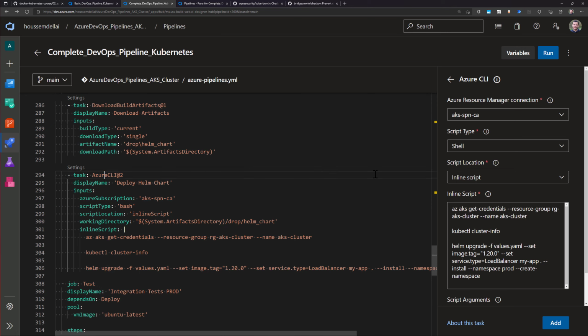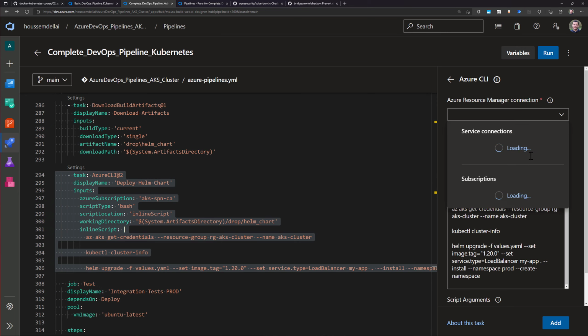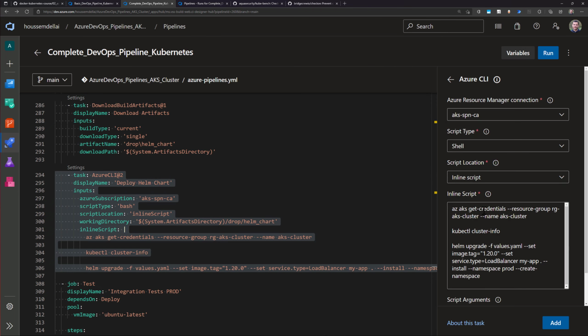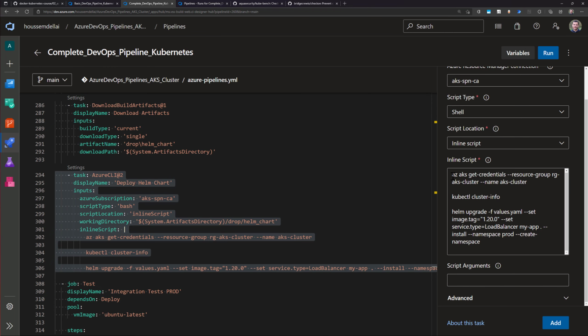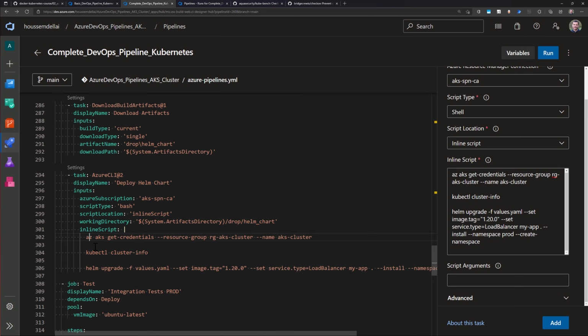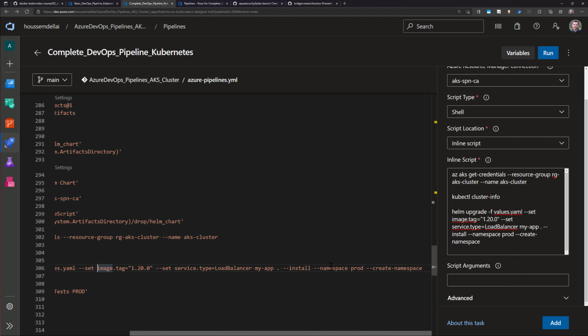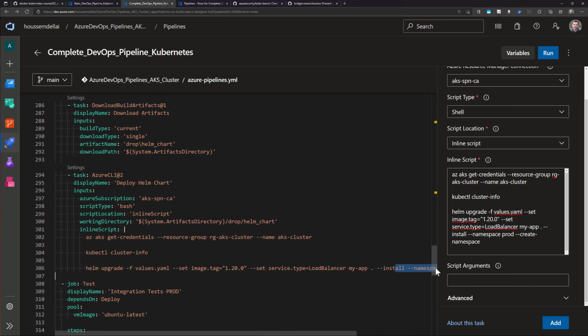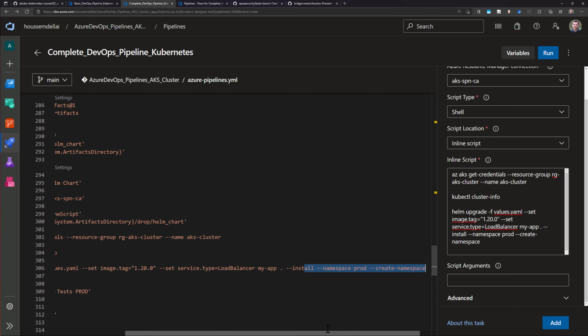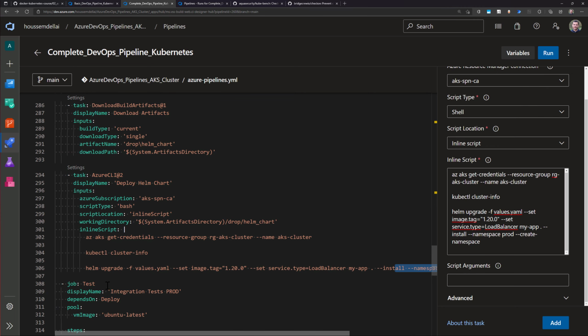So here I'm using actually the Azure CLI to first connect to my Azure subscription. So if I click on settings here to view that configuration, I have actually first specified the SPN to connect to my Azure subscription again, and then I'm running some az aks get-credentials to connect to my AKS cluster, and then just for demoing I'm showing the cluster info to make sure I'm on the right cluster, and then I'm running the command helm upgrade -f values, overriding the image tag, for example, and then specifying the load balancer and deploying that into the namespace production, and making sure that namespace is created if it doesn't exist.